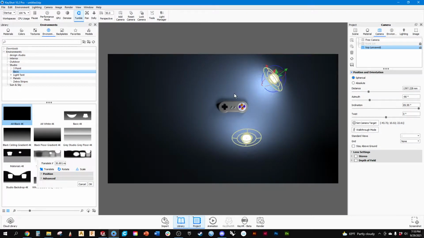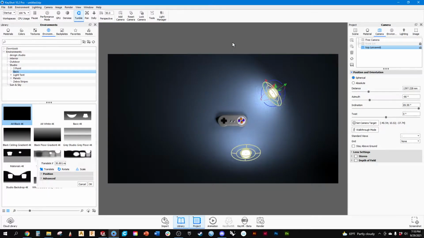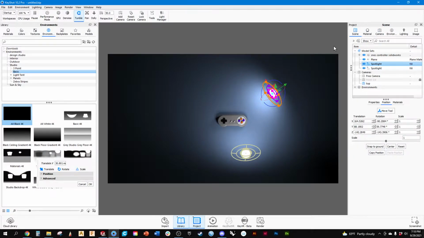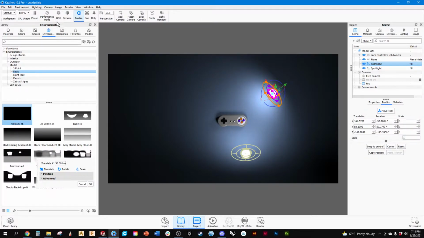And for this, I'm just going to drop in a new light instead of creating one by copying, because I think by copying them, what I ended up with was that these two are linked, which I didn't know I could do. So let's go back to edit, add lights, spotlight.